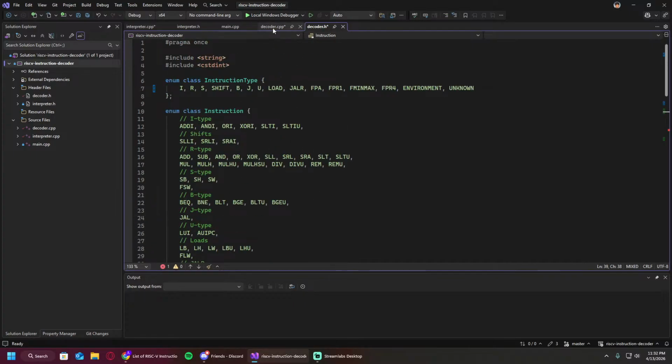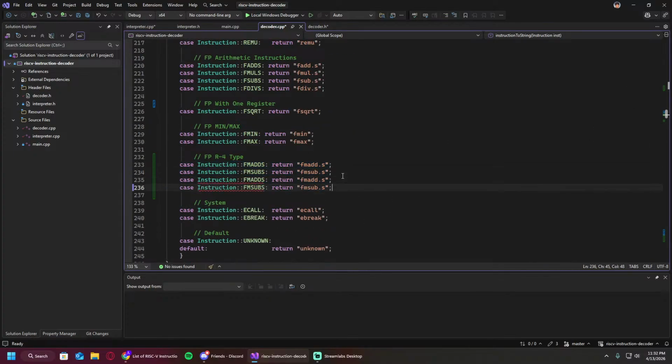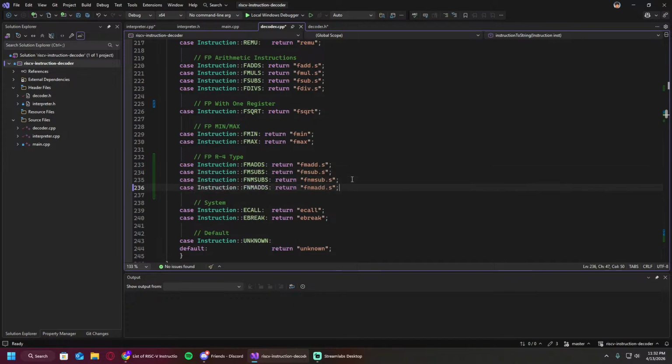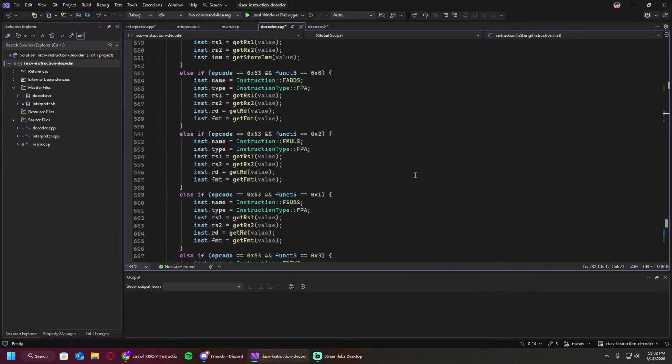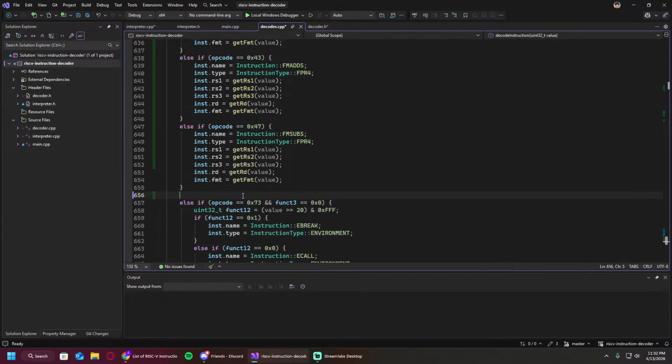And what else do we need to update it in our decoder here? Okay, that's good. And then down here, we will change it in here.